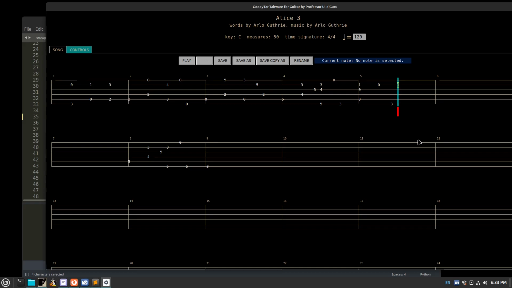Okay. That was not a 12th note, that was a 6th note. So we're going to play a 12th note. So we're going to go up 4. Back 2, Shift Control X, go up 8.